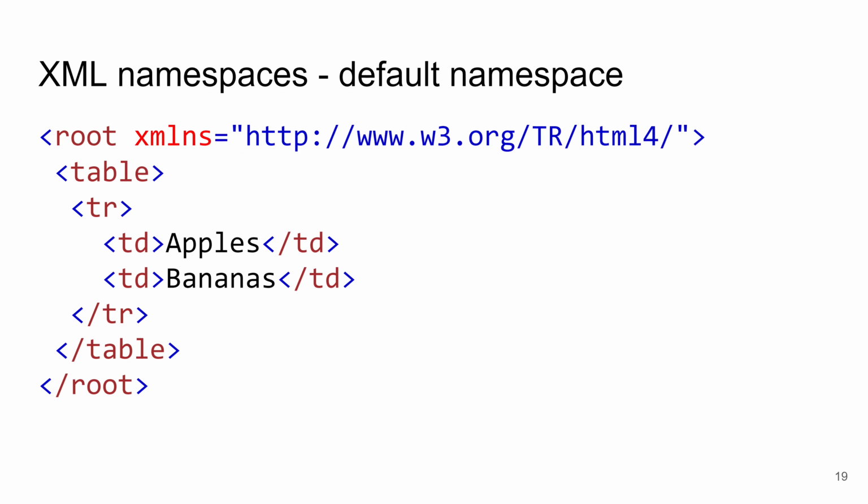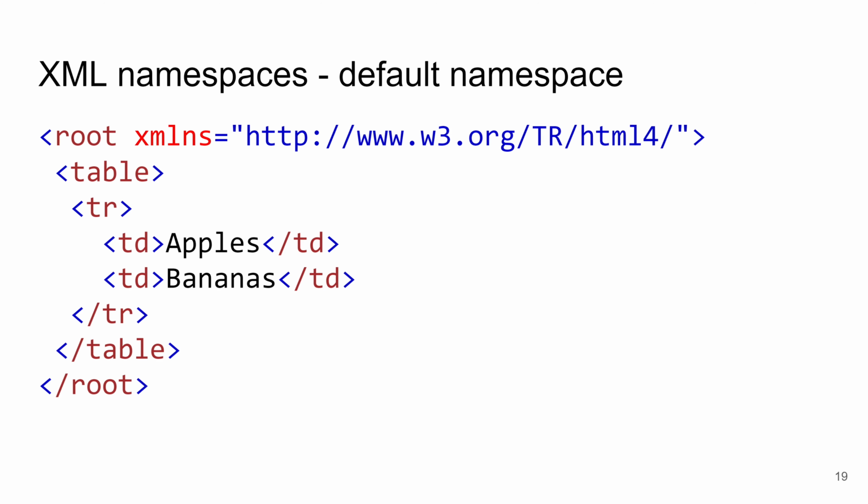Now for files which contain elements only from one namespace, it might be handy to say that we will not distinguish those namespaces with the string and the colon, and we'll have just plain element names, but we'll say that all the elements in this document belong to one particular namespace. And that is done using the xmlns attribute without any namespace name, and therefore it looks like this. This says that the whole XML document uses elements which belong to this one namespace.